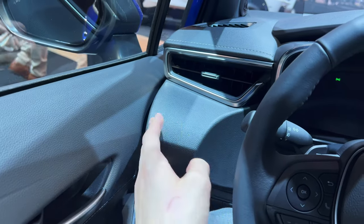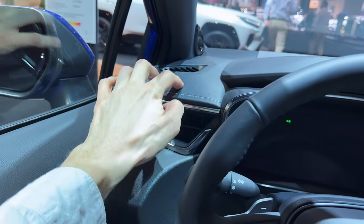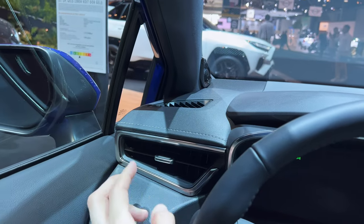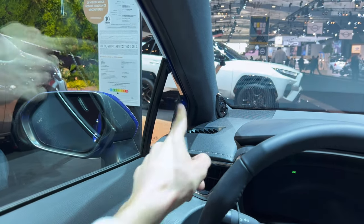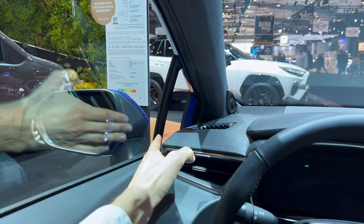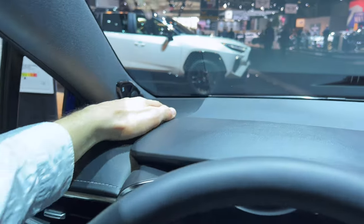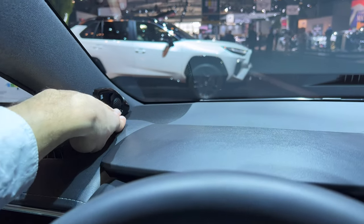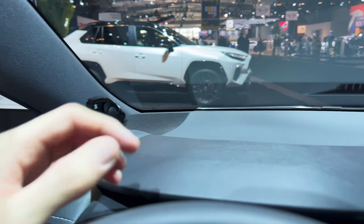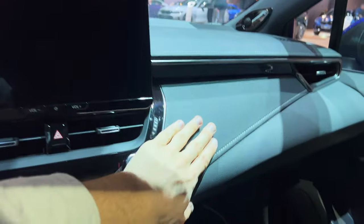Over here, interesting ridge connection. This is hard, and then this is covered by leather, and it's soft to the touch. You have an air vent blowing to the side, and in the Corolla you have this A-pillar window, so it gives you viewing to the left side because of the pedestrians. Moving on, you have a speaker there and there on the A-pillar, JBL, you can see that, and I've showed you one here. Rest of the dash looks very nice.